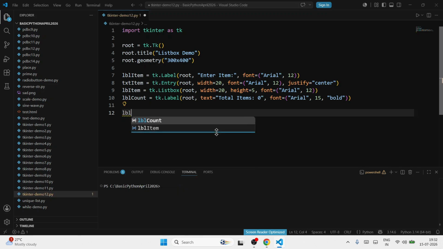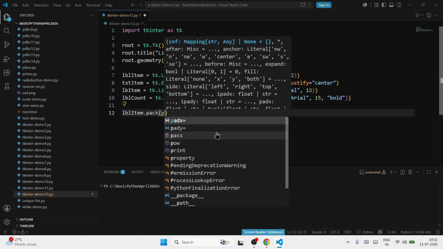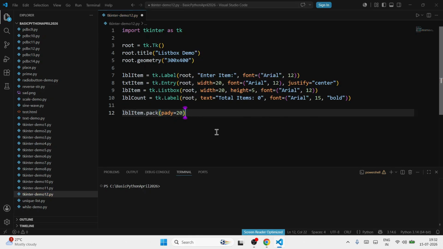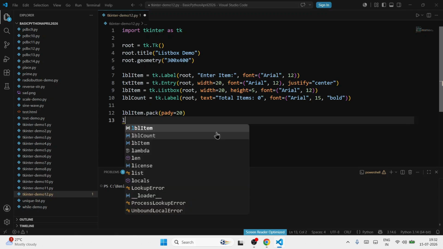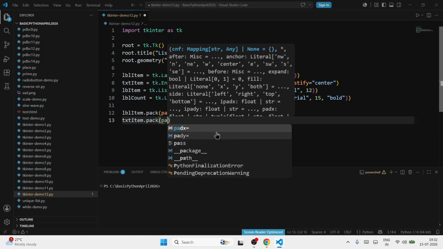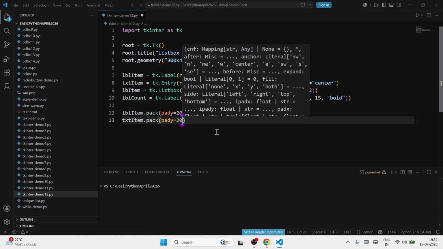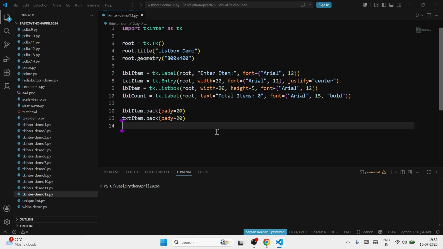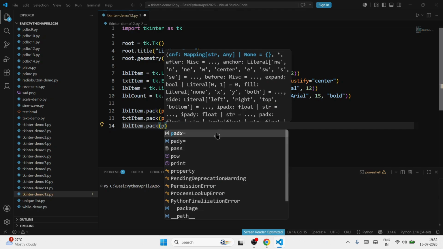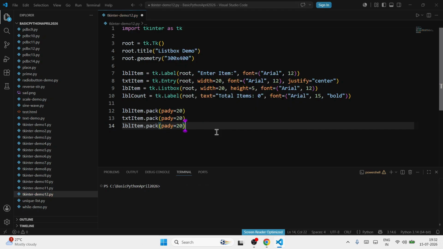So lbl_item.pack, only pady I'll give. Okay, pady 20 I'm giving. And similarly, all one below another we will go on placing. So lbl_item, then txt_item.pack, again pady 20 I'll give. Then lb_item, that is the list box, pady 20.